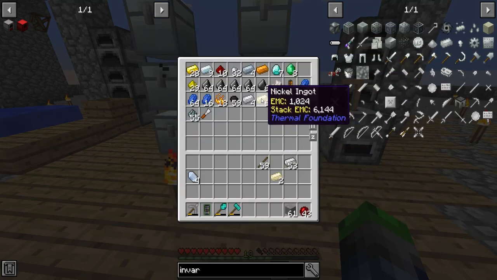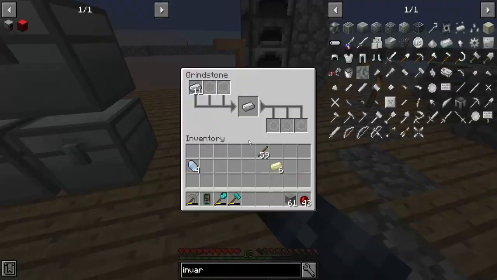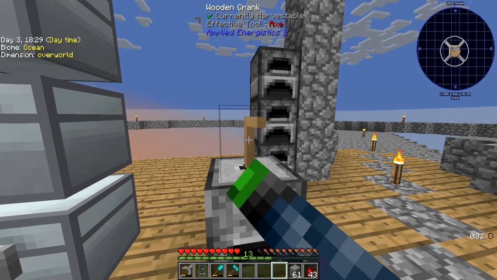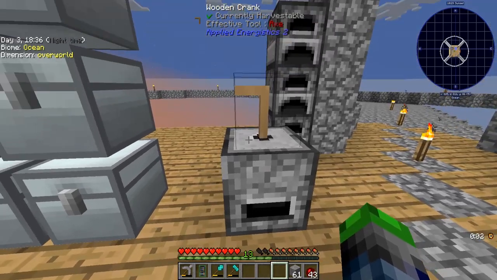Okay, so let's just do 6, and then we'll do 12 of these. Okay, sounds good. We'll throw all the iron in first. Actually, you can throw both of these in. And if you just hold this down, it should start to pulverize it. Yep, so I'm going to keep doing this. I'll come back when we're all done pulverizing.